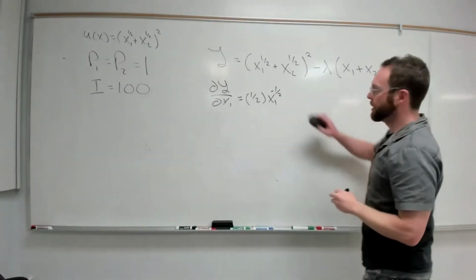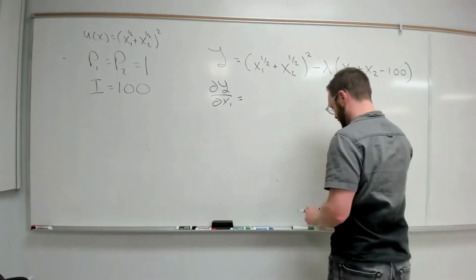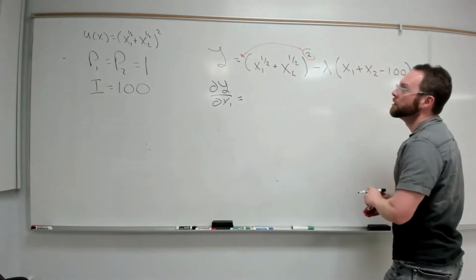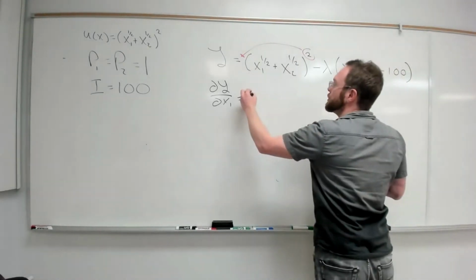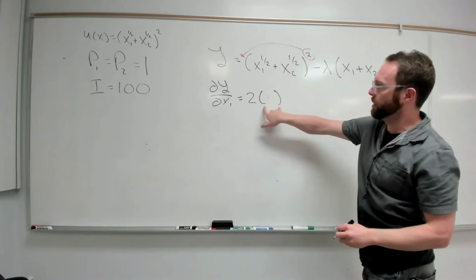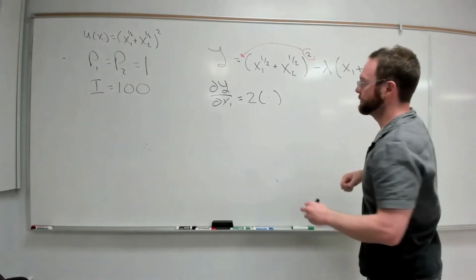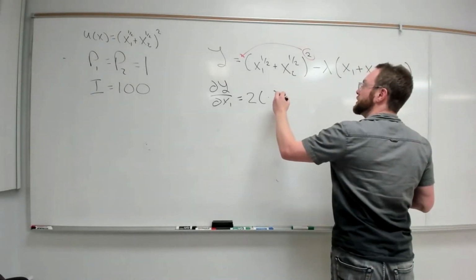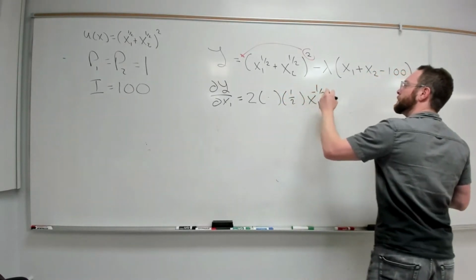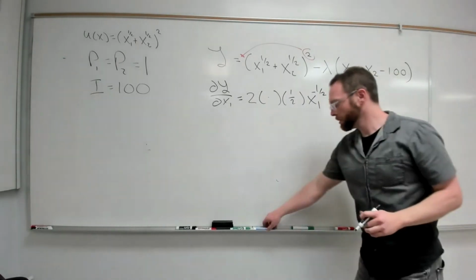Oh, made a mistake already. We got to bring down the exponent here. Right, we got to do the chain rule. So what I'm going to do is write all this stuff in here with a little dot because I know it's going to cancel. So this parentheses with a dot just means there's stuff in here. And I know when I write this again, it's the same stuff. So that'll save us some time. And then we should have a negative lambda, and that's all going to be set equal to 0.